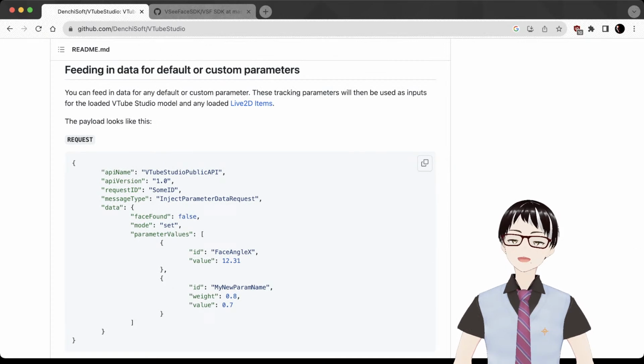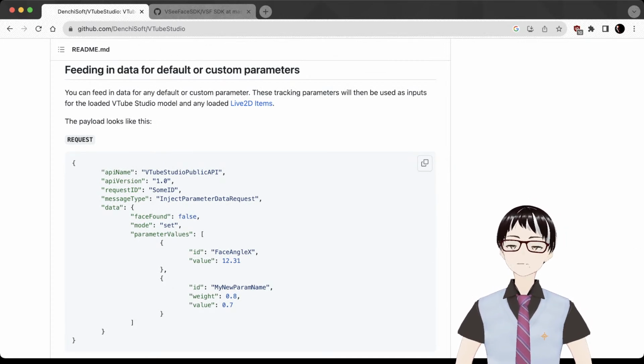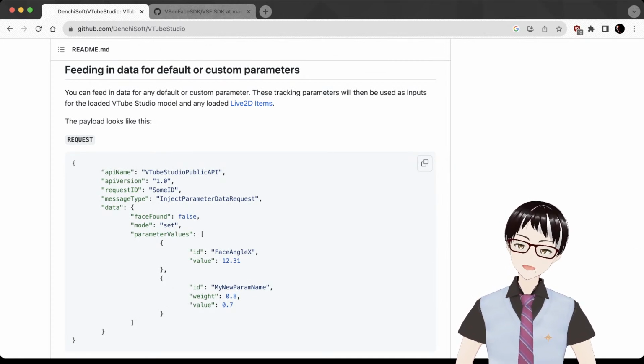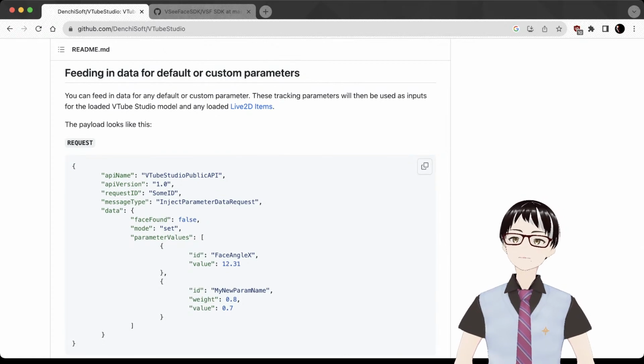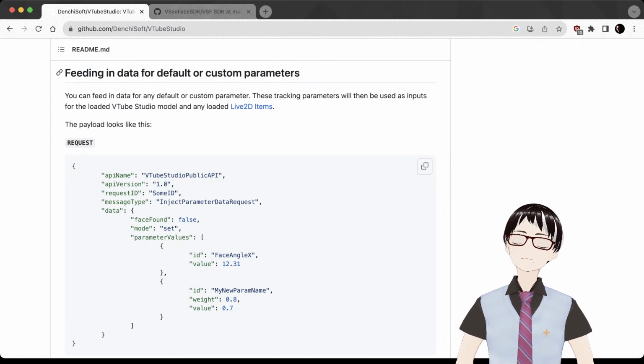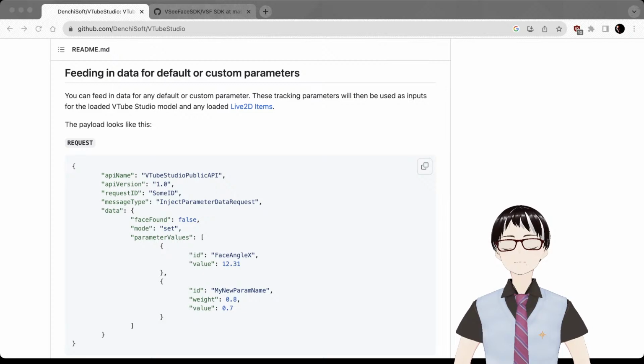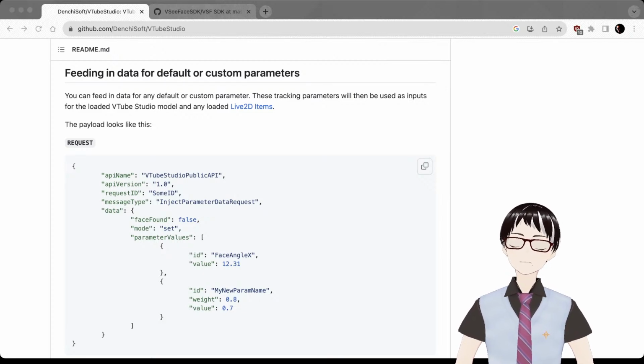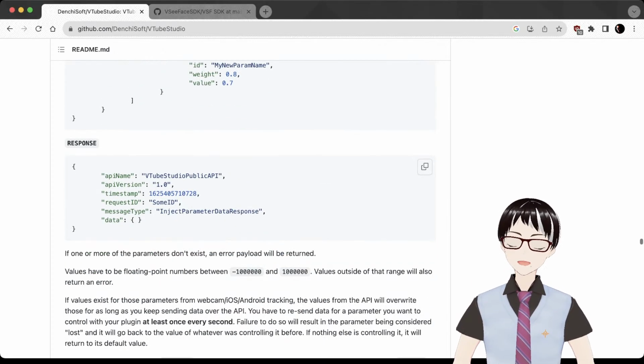Okay, so these are inject parameters. When we inject it, the model will be able to get the parameters, it seems. Okay, so these are also not what we are looking for yet.